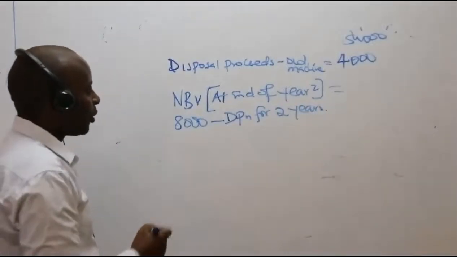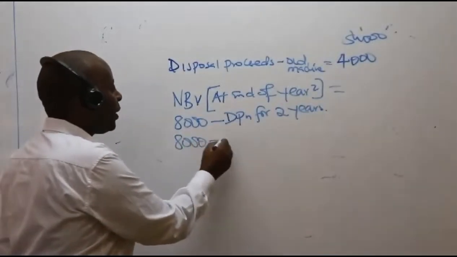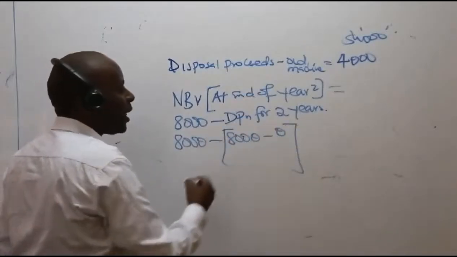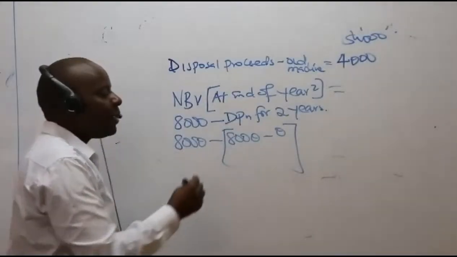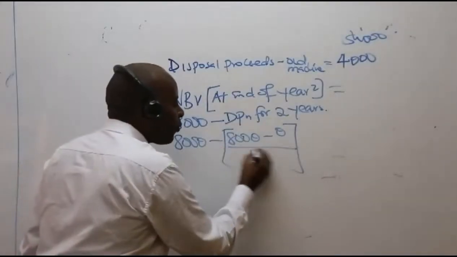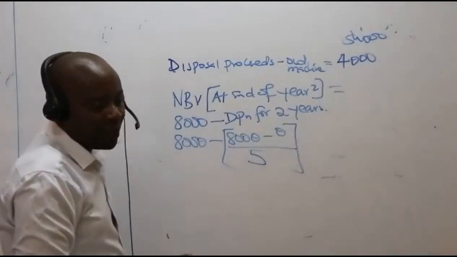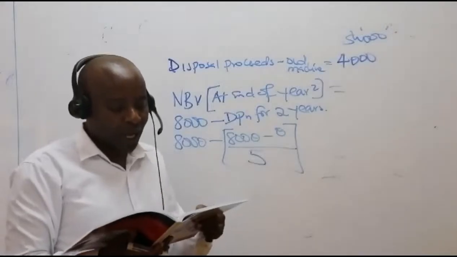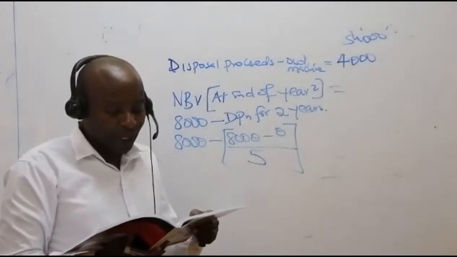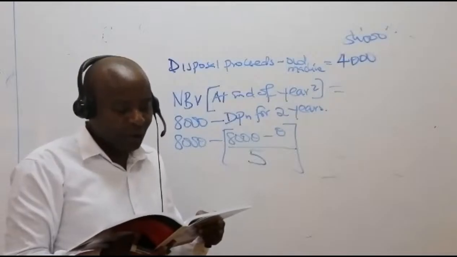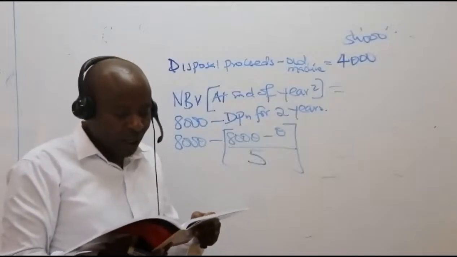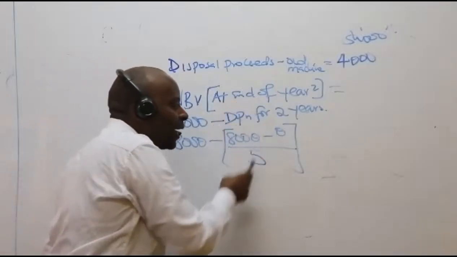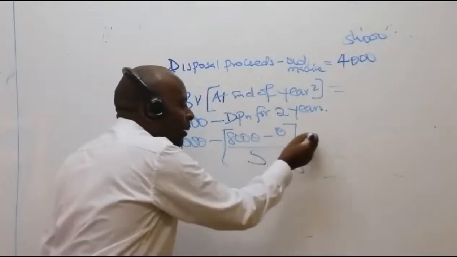So depreciation per annum will be 8,000, and the scrap value they have given us there is 0. And remember, ladies and gentlemen, that the useful life of this old asset was 5 years. We can read again. We are told that the existing machine was acquired 2 years ago at a cost of 8 million. The existing machine was estimated to have a useful life of how many years? 5 years, with no salvage value. But now remember that this will be depreciation per annum. I want it to be accumulated, so times 2.